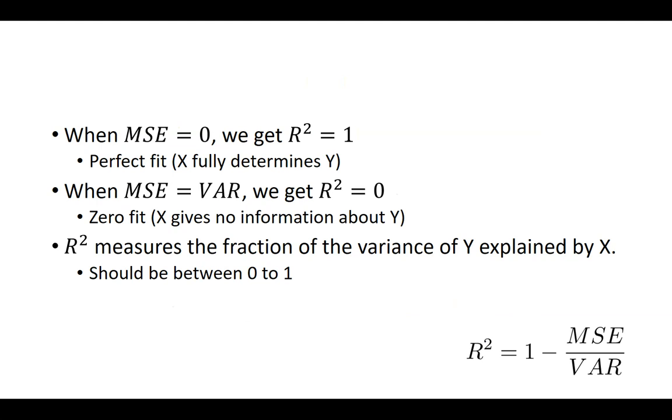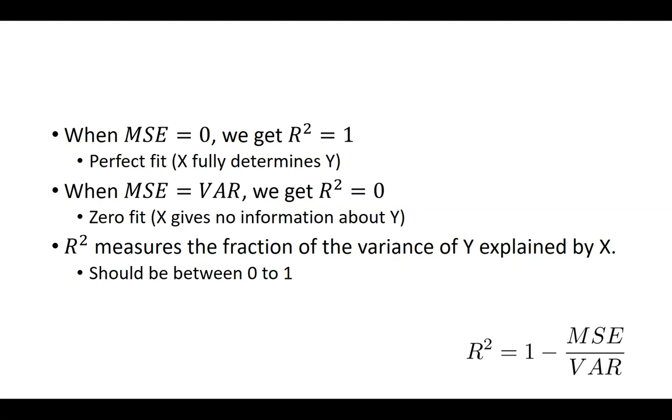So to give an intuitive explanation of what this number means, again, you can see the formula here on the bottom. When the mean squared error is 0, you can put it into this formula and get an r squared of 1. And that means that you have a perfect fit, because you have no error at all. Your line fits perfectly, and for every point you have a 0 residual. The prediction fully matches the true value. So that's the maximum you can aspire to, a value of 1.